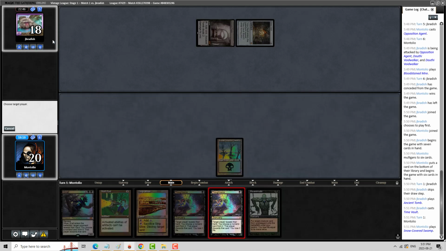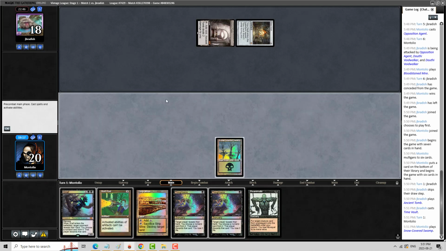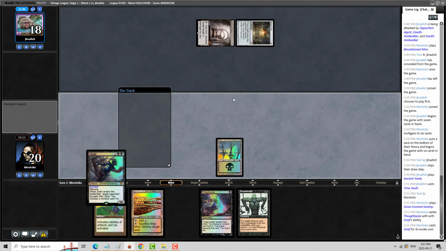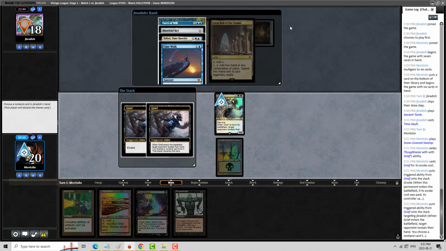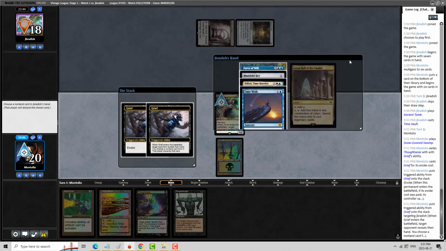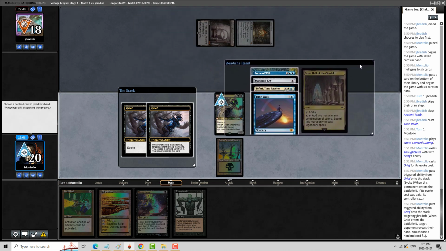I think first things first, let's take a look. I guess I can actually scam my opponent first, so it doesn't really matter. Then we just reanimate. Manifold Key. Oh, yeah. They still have the Force here. So I just have to take Manifold Key.